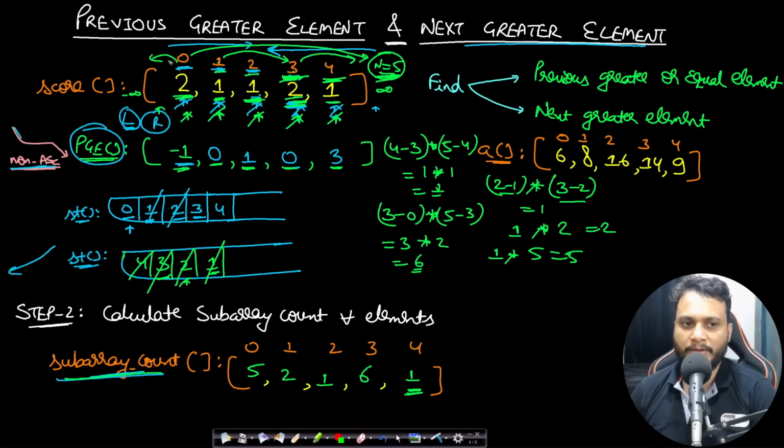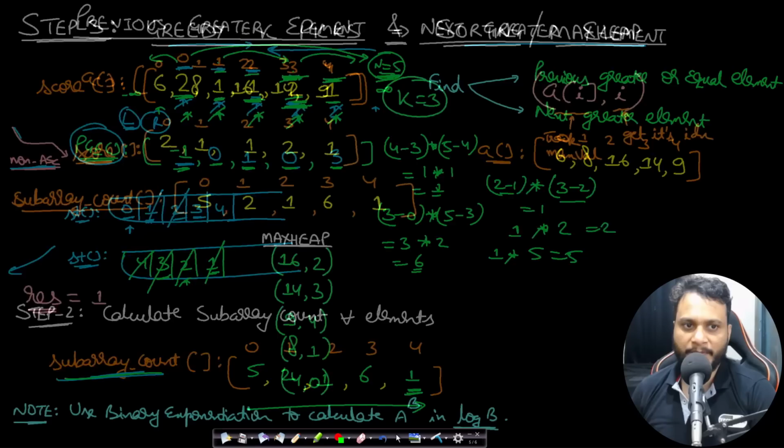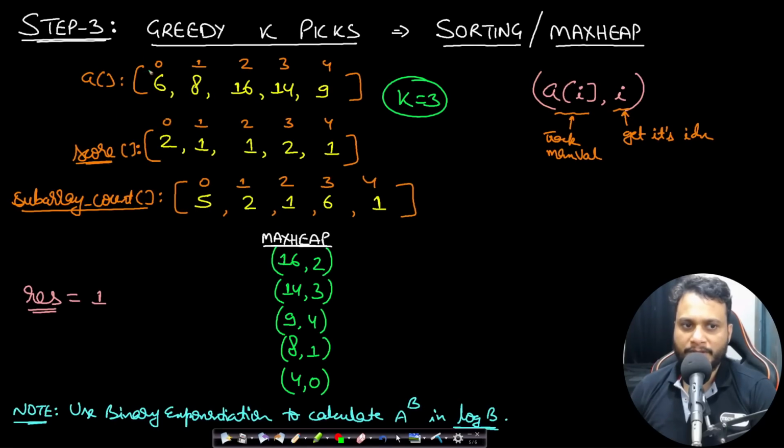So this is how, using the previous greater or equal element and the next greater element processing, 2 times parsing, you can calculate for each of the items how many times it will contribute if you happen to select the sub-array. This will help us simplify our greedy pick, so that if we happen to pick an element, how many maximum times I can pick it. Okay. Now step 2 is done.